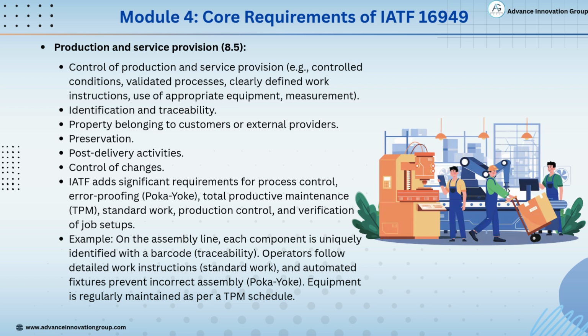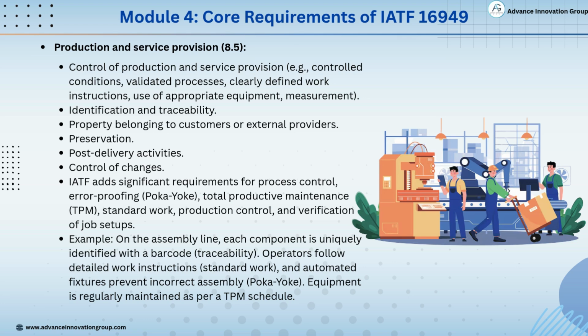This includes controlled conditions, validated processes, clearly written work instructions, proper equipment and measurements, clear identification and traceability of components, handling of customer or external property, preservation of materials and components, managing post-delivery activities, proper change control process. IATF also adds several specific requirements: Poka-yoke, error-proofing methods, TPM, total productive maintenance, use of standard work procedures, production control, and job setup verification.